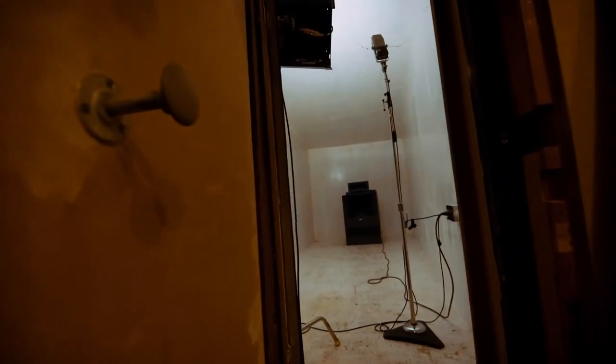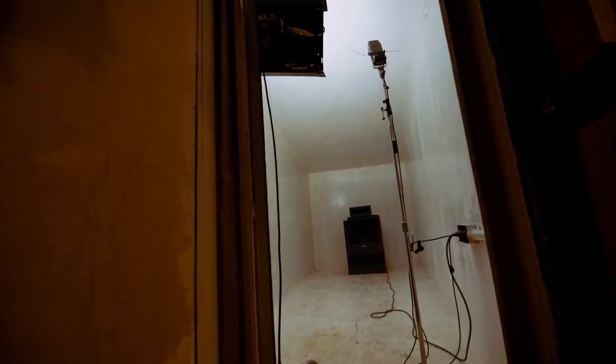I've had an Altiverb sample of the Studio 1 chamber for a long time — probably 16, 17 years. One of the first things I did was put that up and put the new one up and compare the two. The new one, the tail in particular, seems to be much more pronounced and refined — it just seems to have a much more natural tail on it.